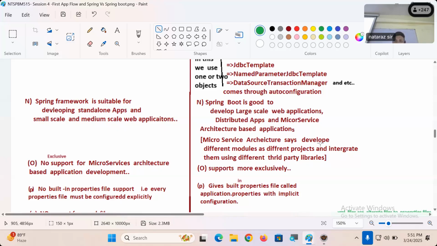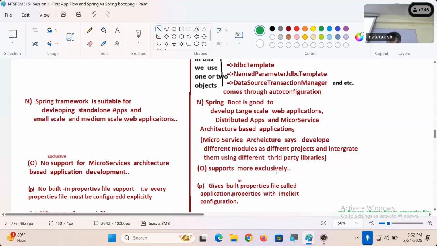Microservice architecture says to develop different modules as different projects and integrate them using different third-party libraries. Spring has no exclusive support for microservice architecture based application development, whereas Spring Boot supports it more exclusively.